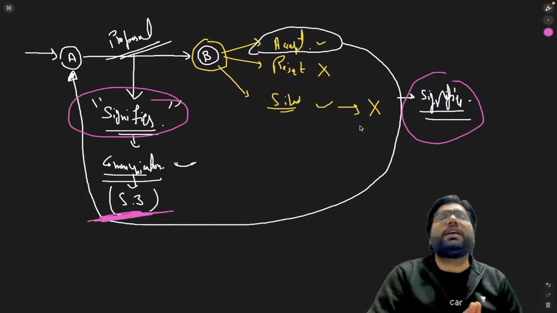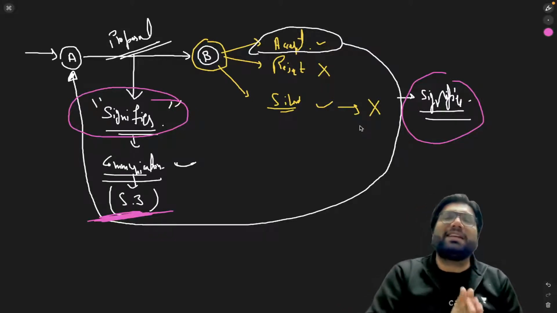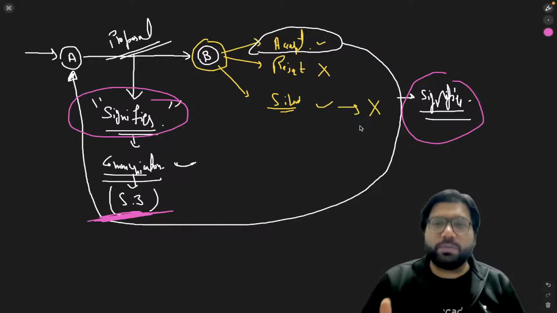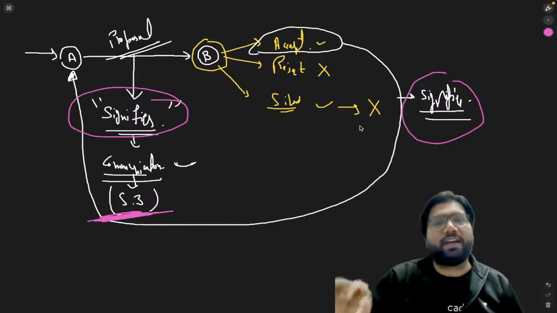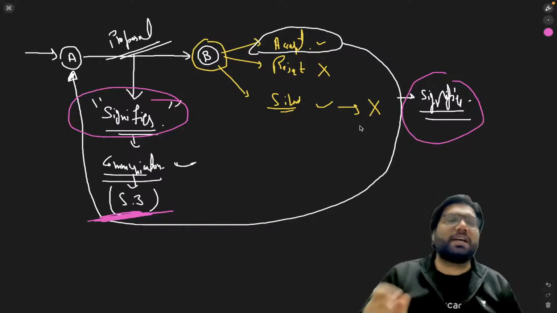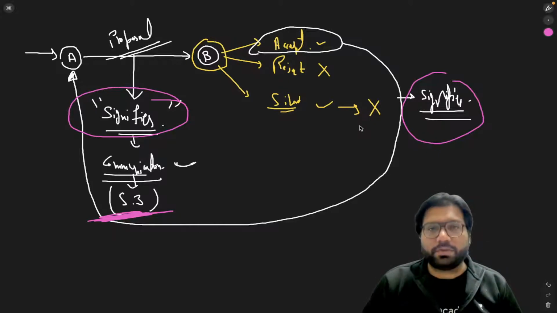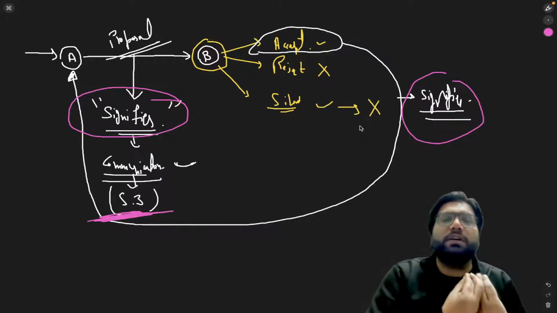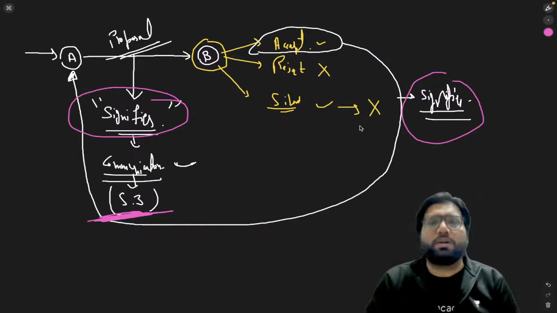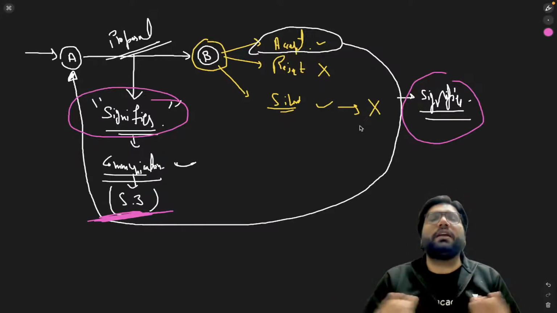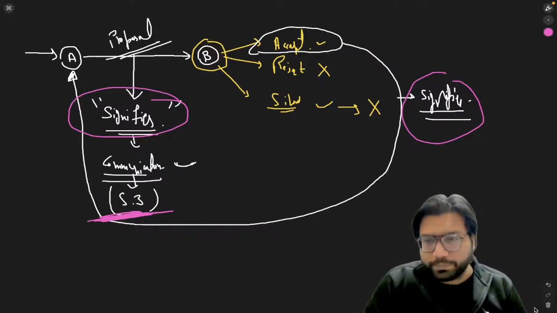Now I'm taking one simple example to conclude whatever we have discussed. Let's take an example. Mr. A gives this proposal to Mr. B that I want to sell my house to you for 25 lakh rupees. And Mr. B said to Mr. A, yes, I'm interested. I will buy your house for 25 lakh rupees. So this is the basic example of proposal and acceptance with the help of communication. Now they are directly talking to each other, standing next to each other. So now let's make it a bit complicated.